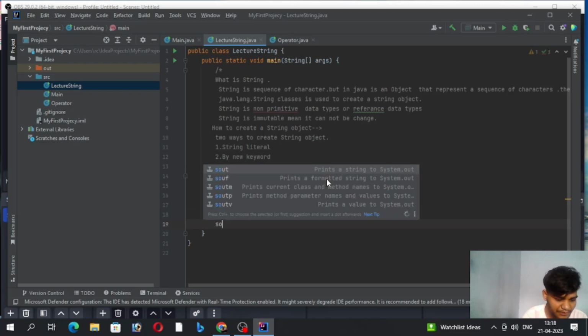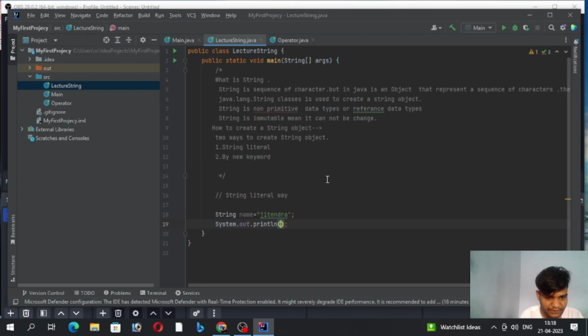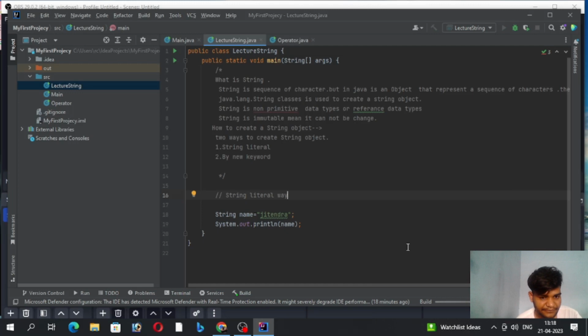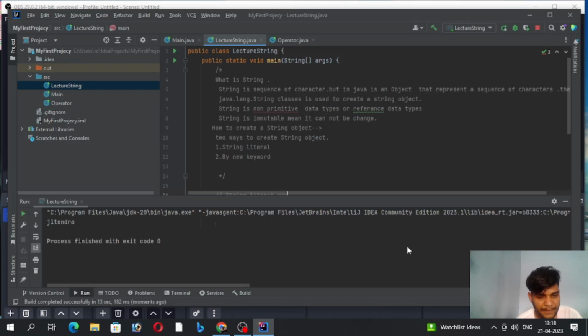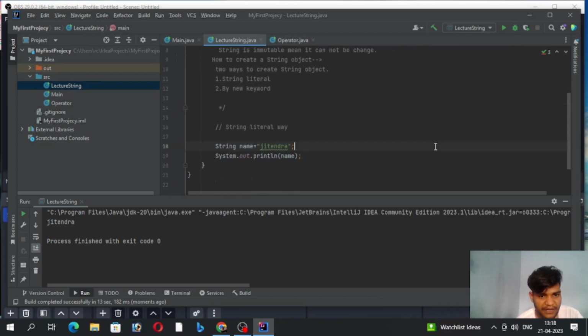And you can store it and print the name. Jitendra is printed. And you can create an object another way, using the new keyword.